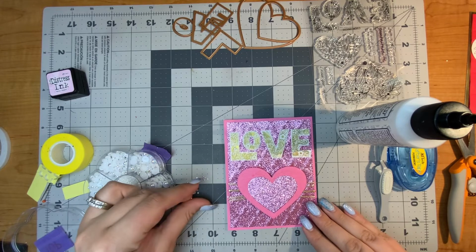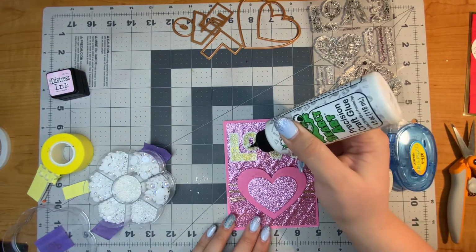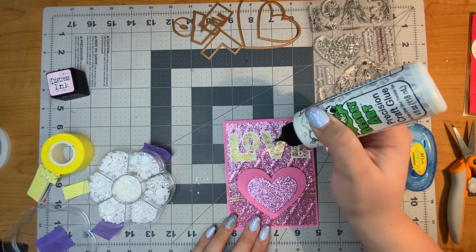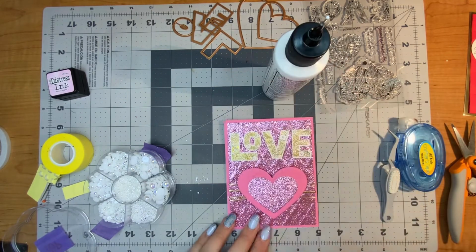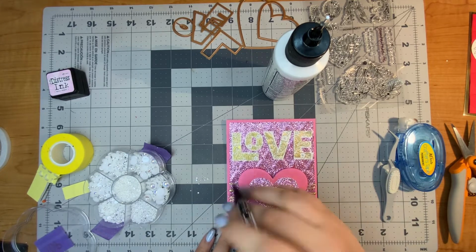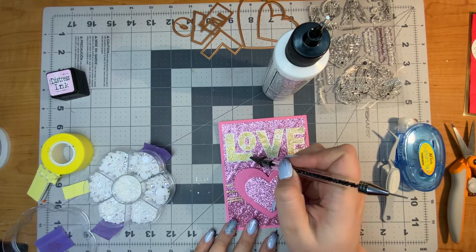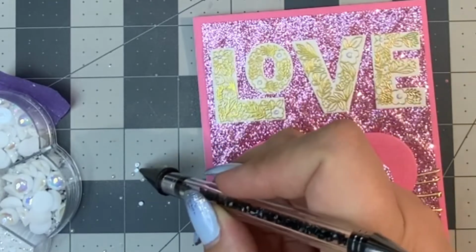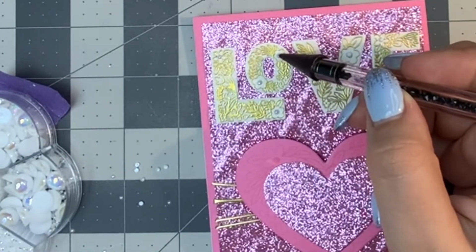Okay, I would like to add a little bit of embellishments to my card. So I am going to put glue directly onto the center of the flowers on the love letters, just the larger ones. And for my embellishments here, I'm just using these tiny pearls. I don't even know if they're a millimeter big. They're very small. And that will be a perfect center for my little flowers.